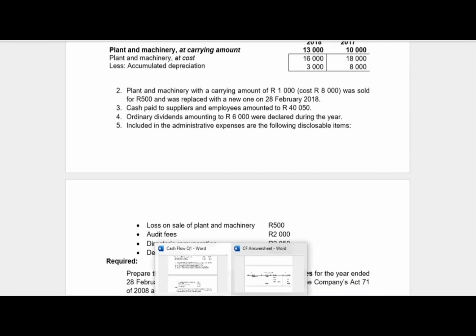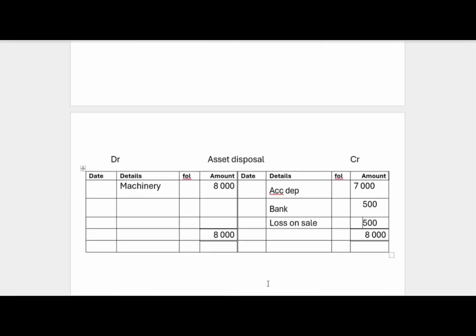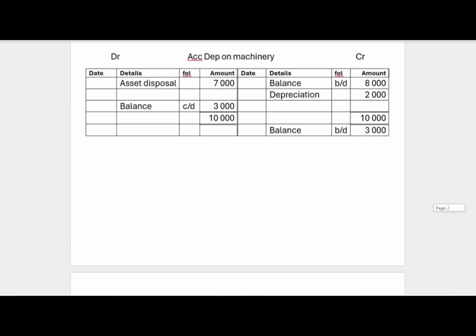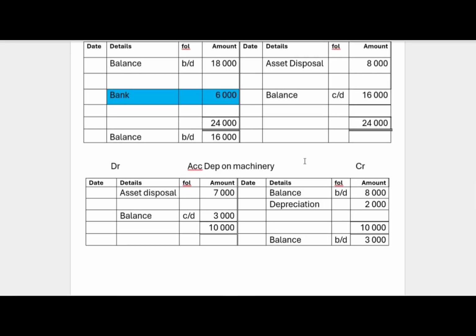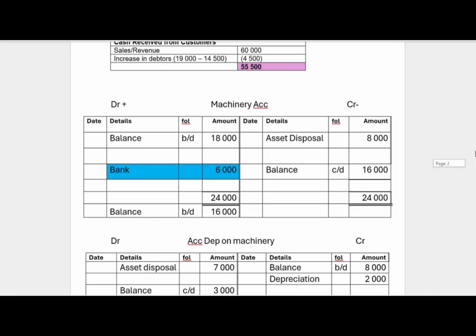So we are sorted. But remember, we are going to record this bank as proceeds from sales of an asset. This goes to the cash flow, under investing activities. Unfortunately, we don't have a lot of non-current assets or investing items that we need to do. It was just this machinery. So let's go and record this. Remember, number one, we have to record a replacement of machinery. This one, 6,000. So let's go to our cash flow up there.